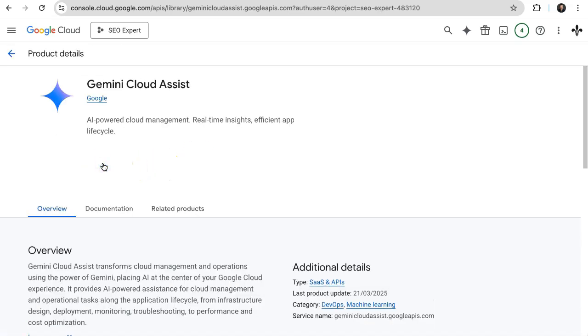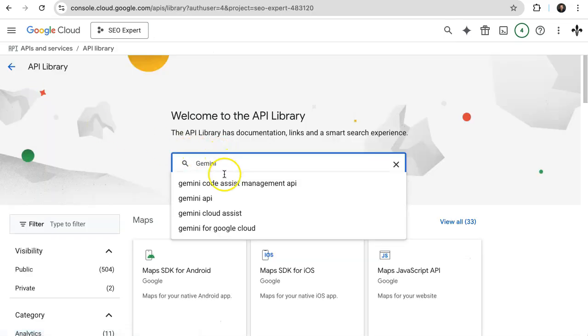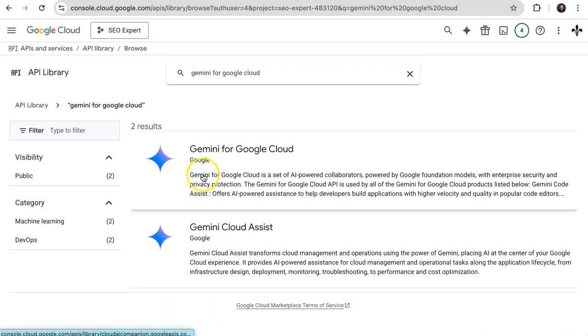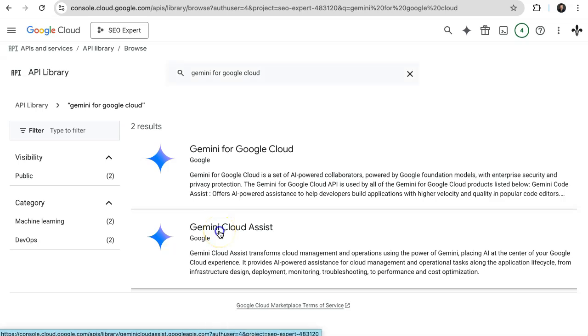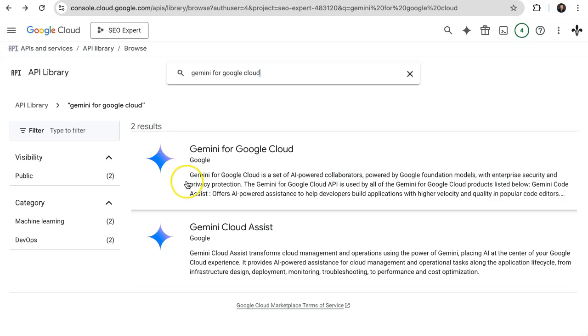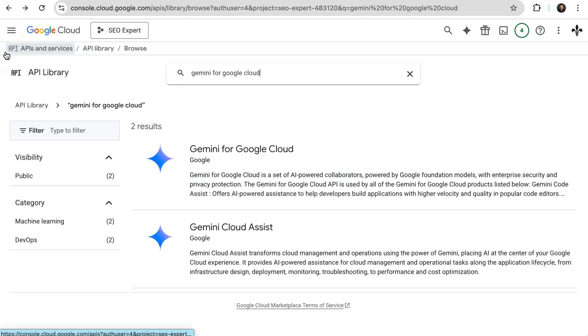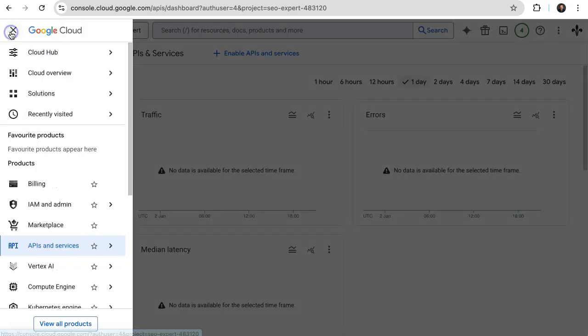Generally I enable the four of them so I know. Finally, yep, for Google Cloud. Oh, it's already been added.